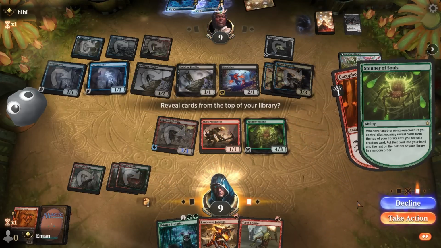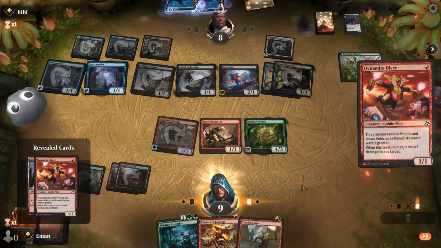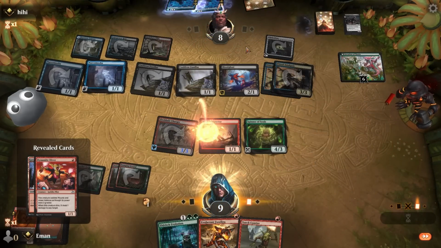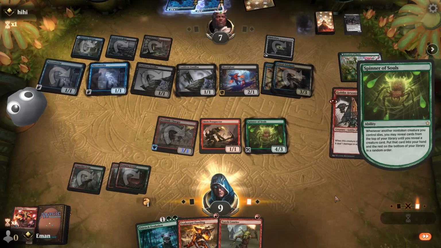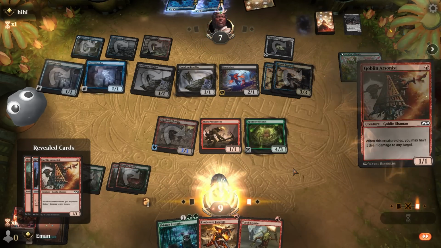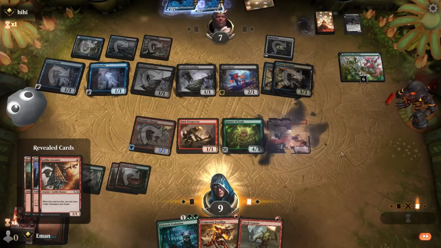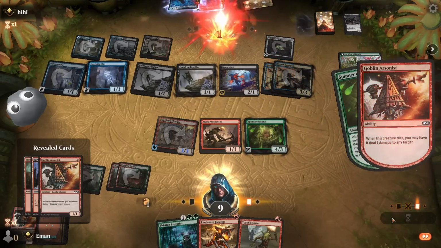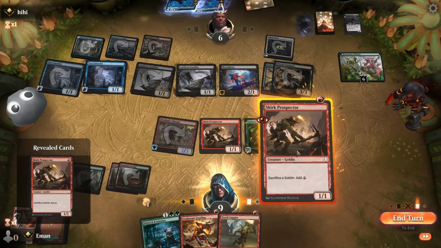Well, take action. Dynamite Diver. A secret hidden tech for the deck. Arsonist. But appreciate my opponent's creativity. Sure.